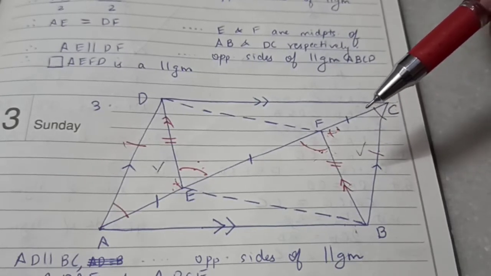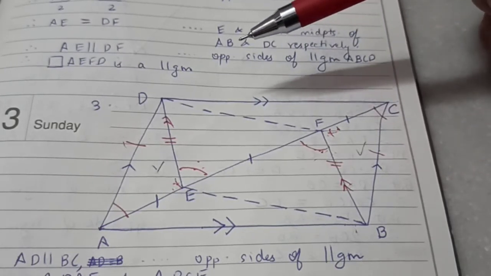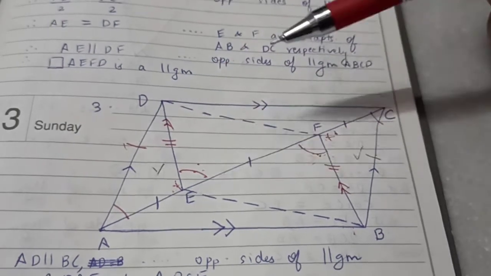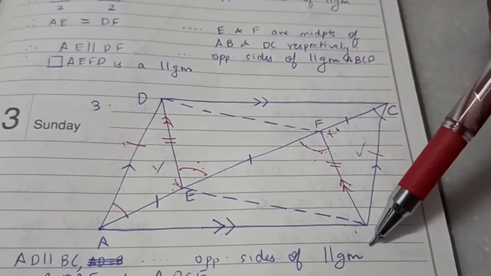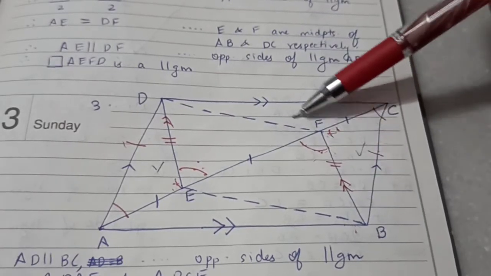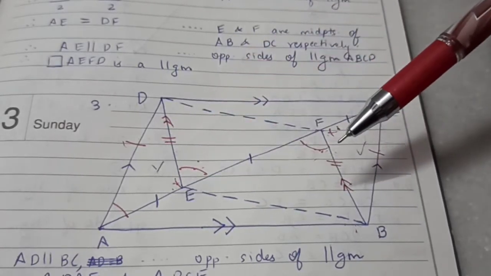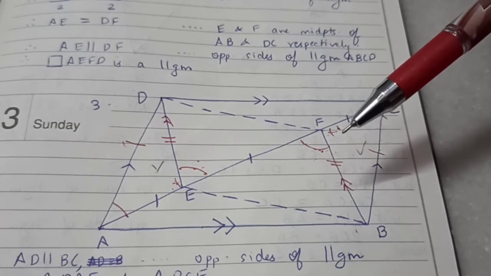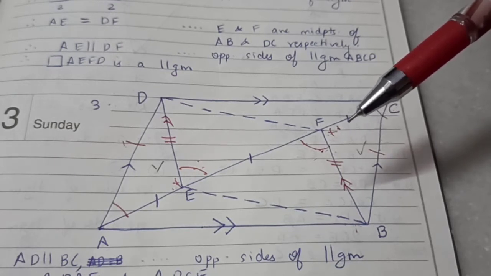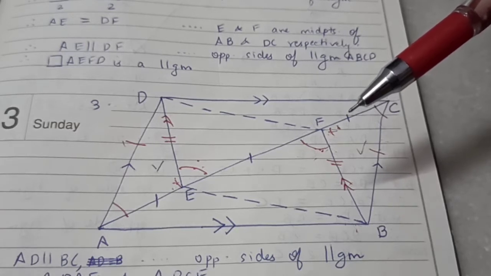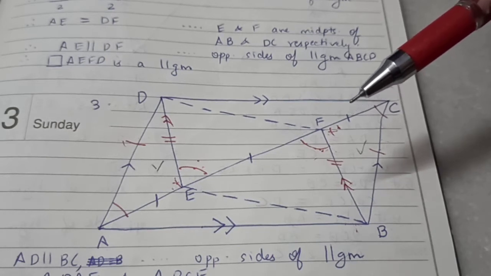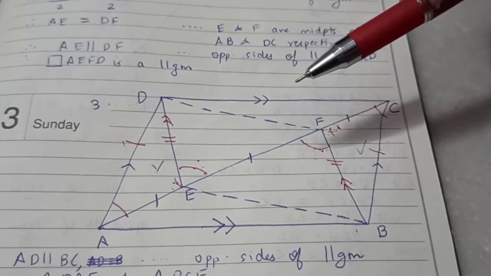Well, that's pretty simple because we have already proved that DE is equal to FB, and now we have proved DE parallel to FB. So that means it's a parallelogram. In fact, in the exam, I will ask only Roman number 3, not Roman number 1 and 2, but you will still have to solve the entire sum.